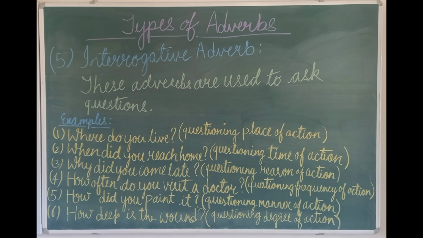Now, why did you come late? Here we are questioning the reason of action. Okay. Number 4, how often do you visit a doctor? Here we are questioning the frequency of an action. Number 5. How did you paint it? Here we are questioning the manner of action. Okay? Number 6. How deep is the wound? Here we are questioning the degree of action. All right. So these are the words that are used to ask questions and are called interrogative adverbs.